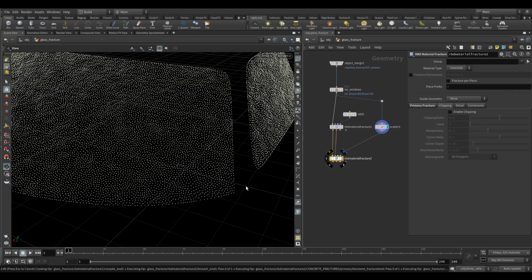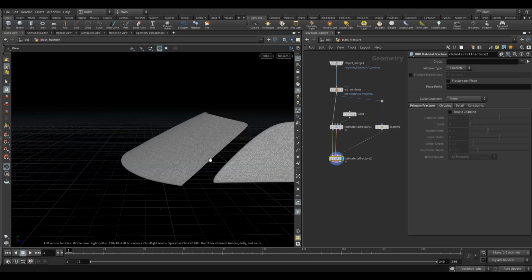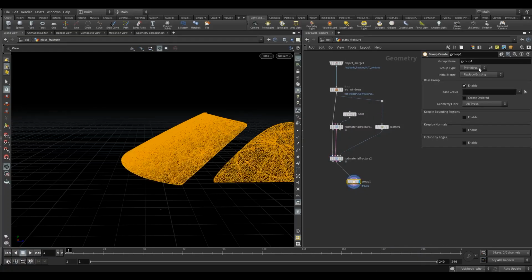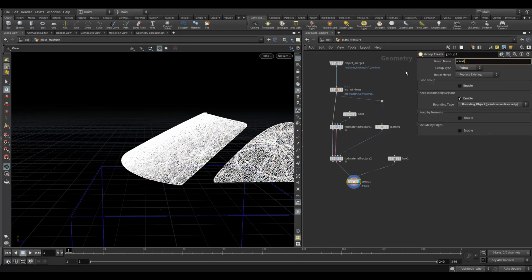So I also want to isolate the windscreen, specifically the constraints of the windscreen, to be able to treat them in a different way. So I've got to group them, and what I'm going to do is use points and just use a box, and let's turn that off, keep in bounding regions, bounding object, call this windscreen. Okay, and then start to position it into place. If I just bring it up, highlight there, you see we're making the selection now. So I'll just make it wide enough first.